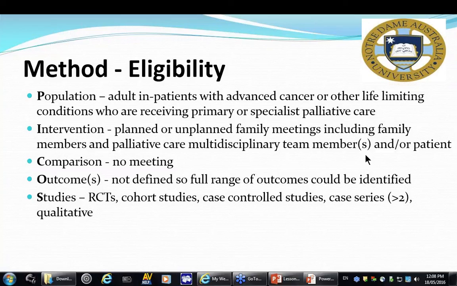We haven't touched on too many of the databases, but you really need to get a handle on the database that's most relevant to your work. If you are working in palliative care, there's a fantastic palliative care database called CareSearch, which is publicly available. I would get you to hop onto CareSearch, go to www.caresearch.gov.au and look at finding the evidence. It'll do a PubMed search, and you can develop your own search strategy there.